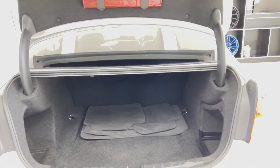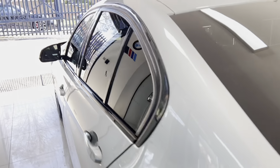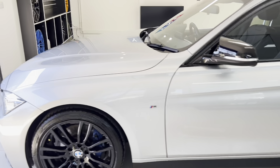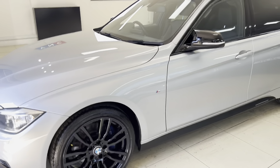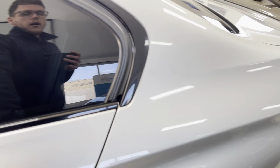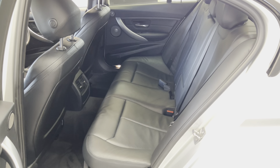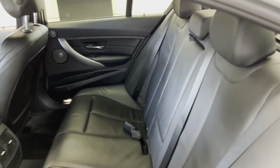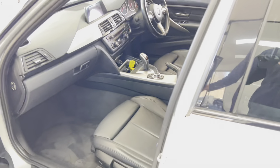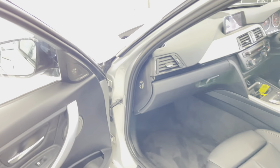It has the 19-inch 403M BMW alloys, and it has the M Sport Plus package, which includes the M Plus brakes among other really nice features. We have also added our own in-house enhancement kit: the front splitter, matching kidney grilles, side vinyls, YNC and performance decals, aero mirror caps, rear spoiler, and rear diffuser. It also comes with angel eye and xenon headlamps, and rear privacy glass as part of the M Plus package.